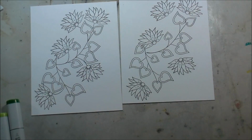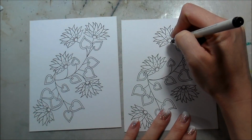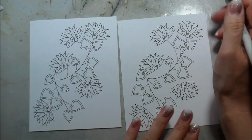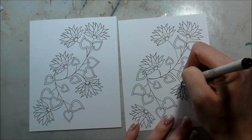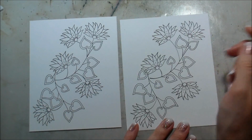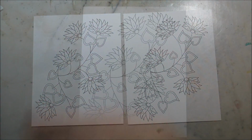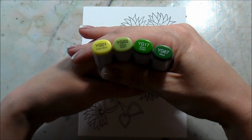And then I'm just going to go in with a Copic safe pen, because I'm going to be doing some shadowing later, so I want to make sure that this isn't going to smear on me. And then I'm just going to draw in the stems. This is really easy to do because the branch is just an outline. So just by drawing in a few quick lines, it looks like it is one completed piece and not like we used 2 stamps to make one.